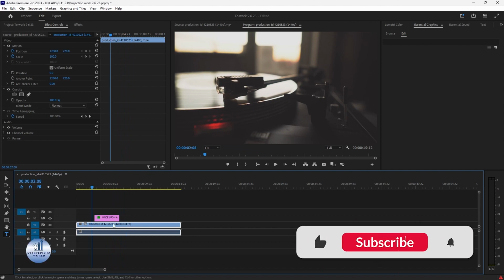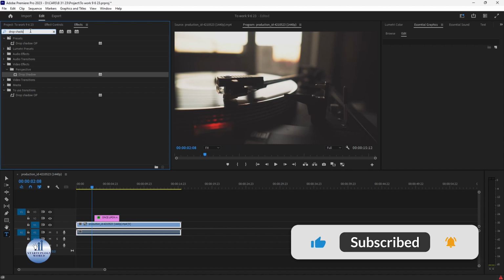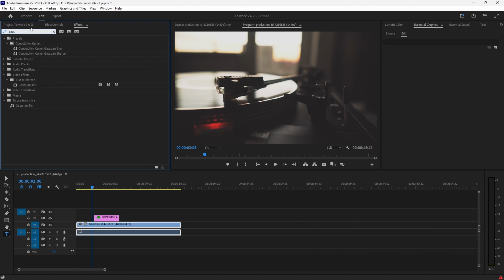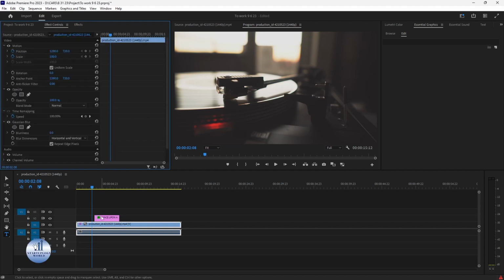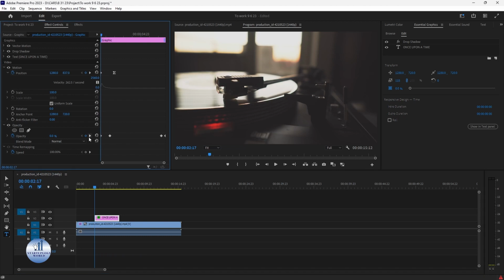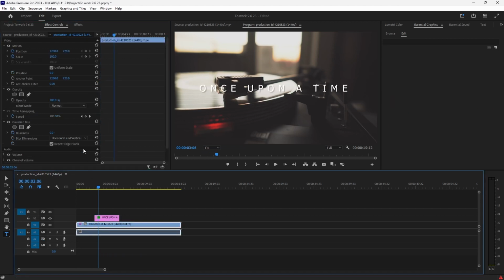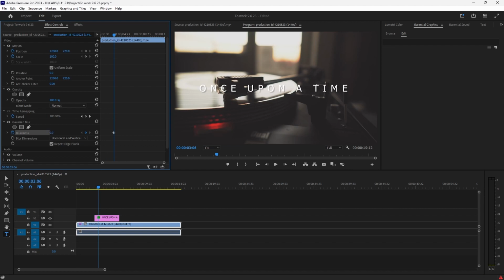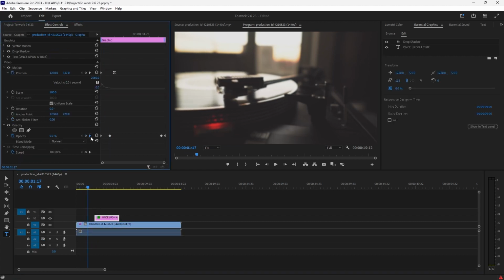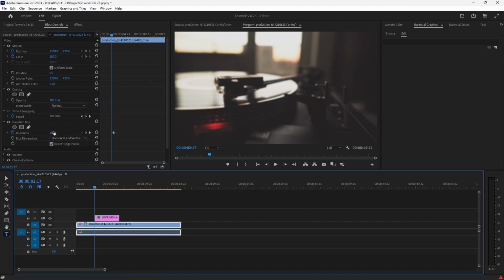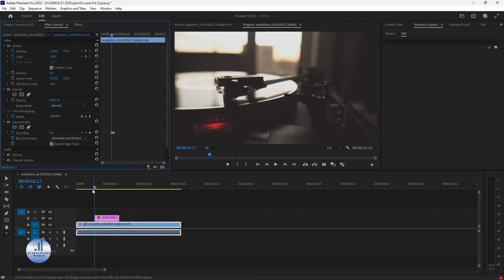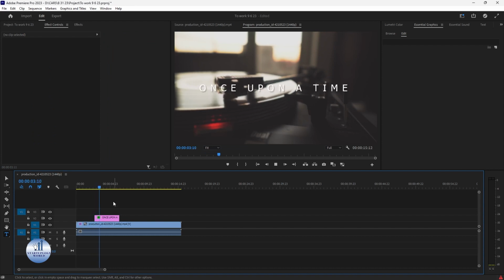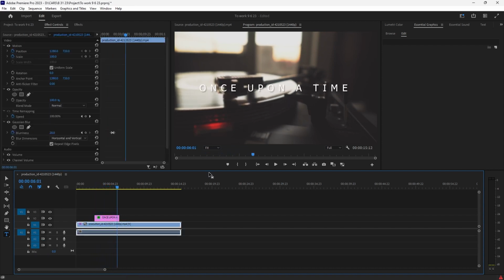Now let's add some background. Simply select this layer, go to the Effects, go to the Gaussian Blur, and add it to your video. Go to the Effect Controls. Here, let's see where our text is starting. At this point, select your video, add the blurriness to about 20%. Go all the way to the next one, select your video, add the blurriness to 0. And let's play the video. You see, we have our blurred background.